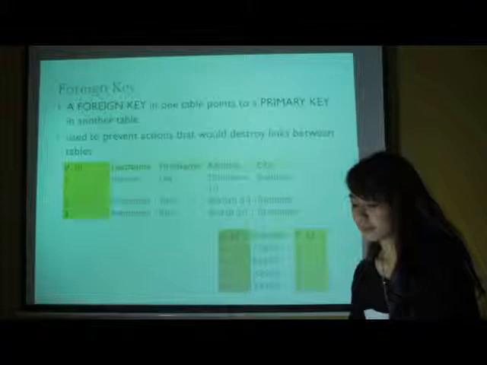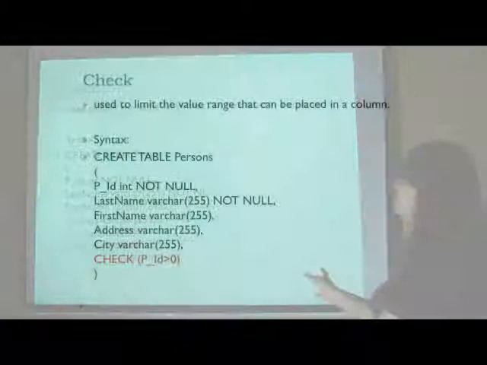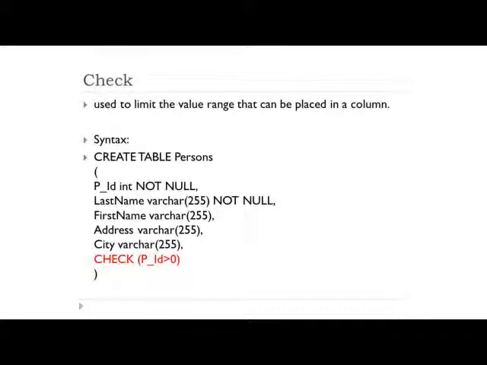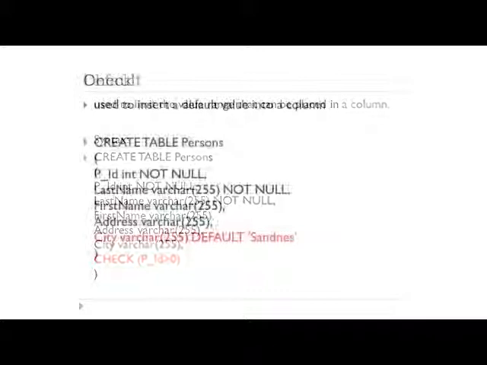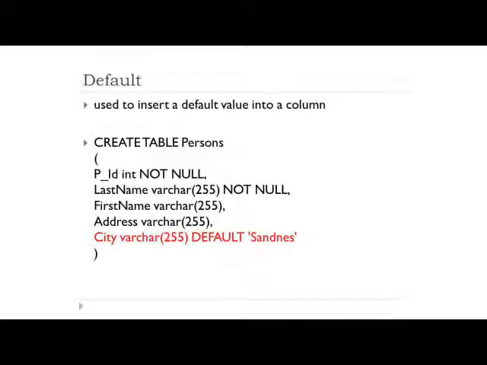For check, it's used to limit the value range that can be placed in a column. For example, it deals with the number of strings or characters you want entered in your field. So in the code below, when you are creating a table, when you want entered in last name or first name column, we set varchar to indicate the number of string values that you want the user to enter in those parameters. You can also do a check. For example, PID is a value and you don't want it less than zero. So it's a check function because it enables the user to enter the correct values that the programmer set. And then we also have a default function. It's used to insert already a default value in the column.